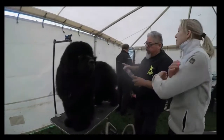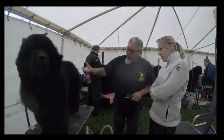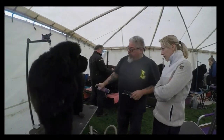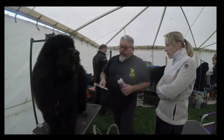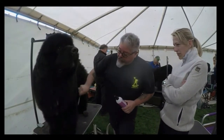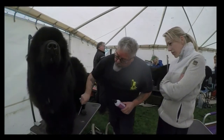And because the crystals are not water soluble, you can spray the hydrating spray. Sometimes, like on really fine hair, there'll be a little bit of static electricity, but the hydrating spray takes care of that. So all we're going to do now is bring this hair back down to where it was supposed to be.